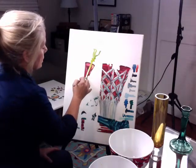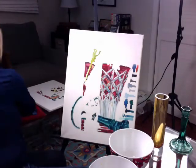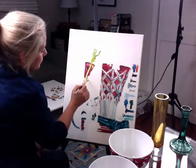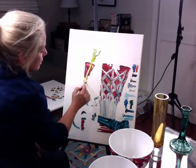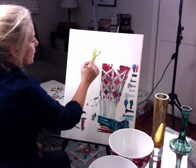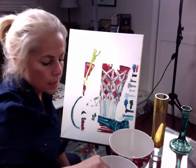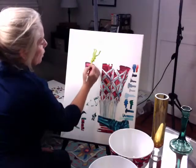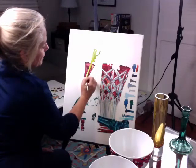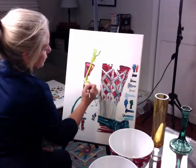And here it comes, and you can paint it on down and just get it nice and wet. You could do a wet into wet technique if you care to. You can just hit it with a little hit of green if you want. I like doing the wet into wet because I want the colors to split apart and not just be all one tone. And you can have a darker side and a lighter side right there.